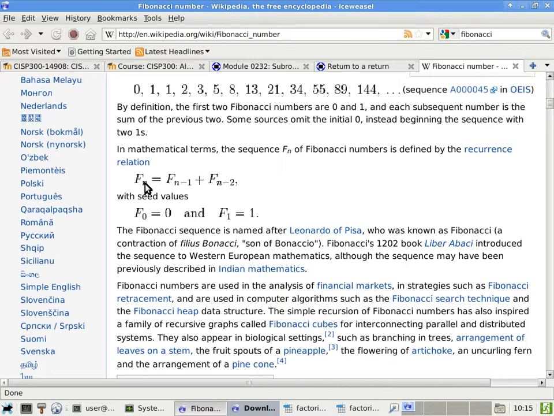Okay, n equals 2, so n minus 1 is 1, and n minus 2 is 0. Okay, what about the Fibonacci number of 16? F subscript 16 equals F subscript 15 plus F subscript 14. Okay, so that's how the Fibonacci numbers work.